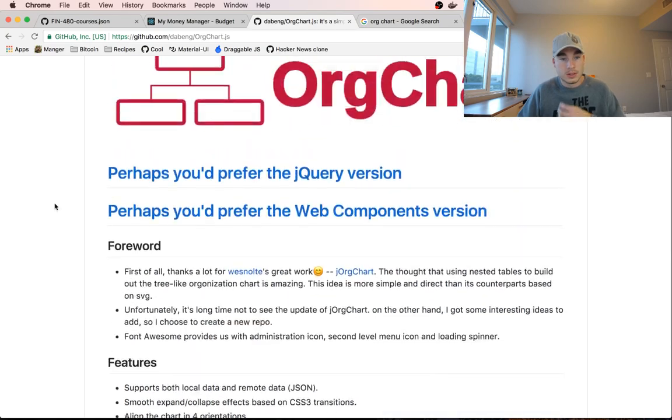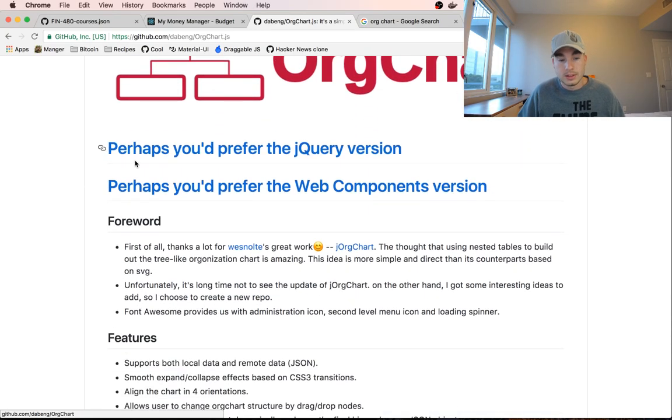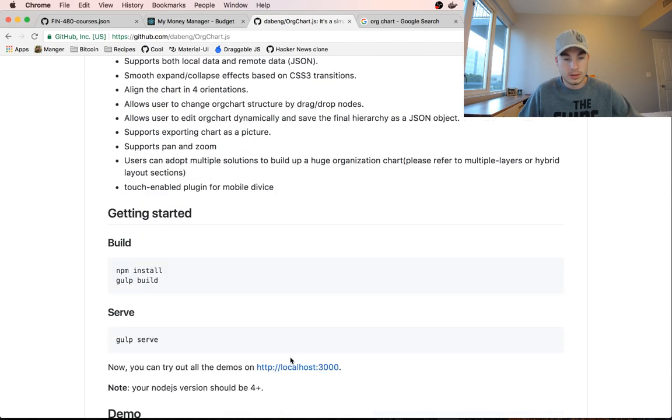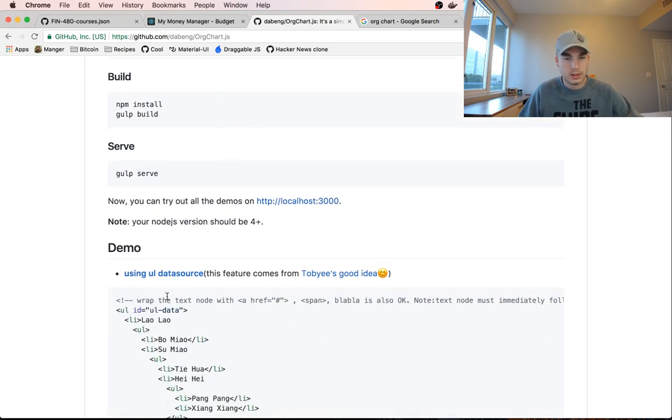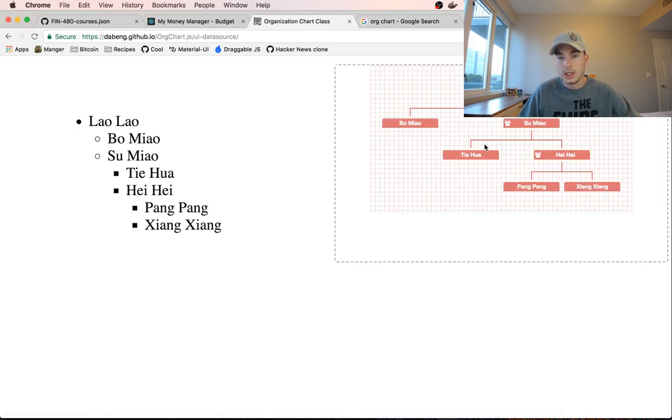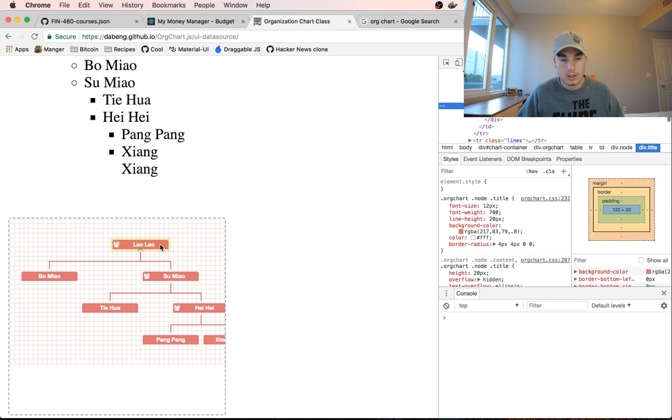So this orgchart.js is a working example of what I want to build. Let's see here. And it builds something like this. And if we look, this is kind of how our course data is set up and coming from the API. And it arranges it in this nice org chart here. But how?